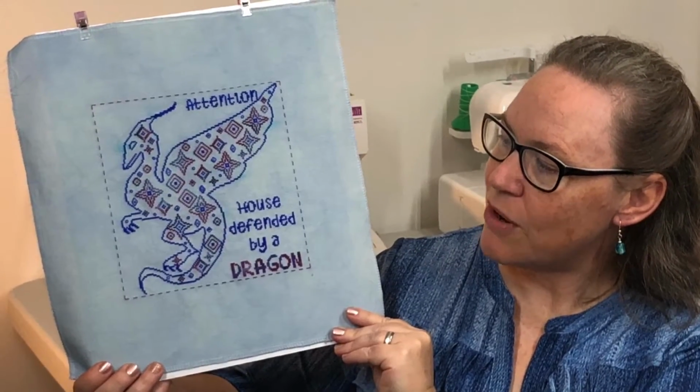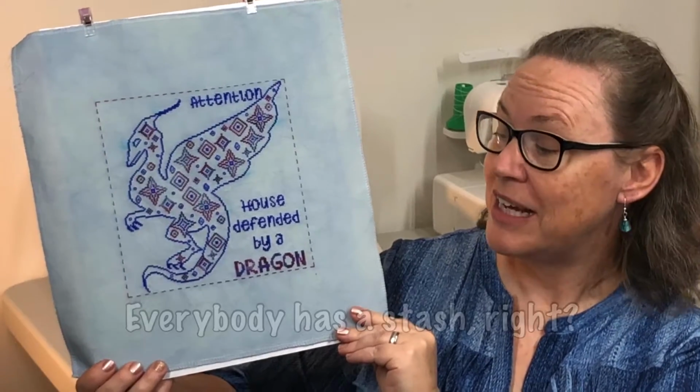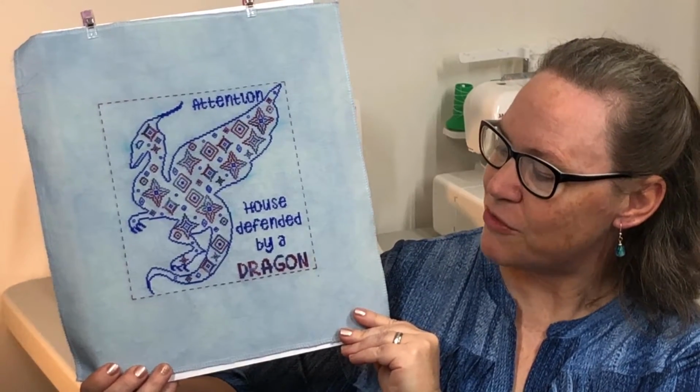And there's a plethora of beads on this as well that I stole actually from Steven's stash, because he's a jewelry maker, so he has tons of beads. So he was good enough to give me the beads for this. It was a lot of fun to do.